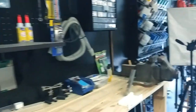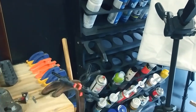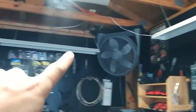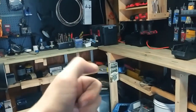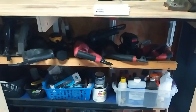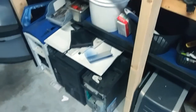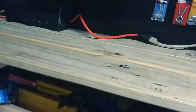I keep hardware and other things down there. My spray cans are all organized nice and neat — that's just how I like it. Underneath here, all the lights, the fans, and even the lights over there are all on remote — I just click the button and it turns everything on. Down there are power tools, different types of salts and chemicals, paints, old computers from back in the day, a soldering iron, a jigsaw, and my newest addition — a foam cutter I got from Harbor Freight on sale for eight bucks.